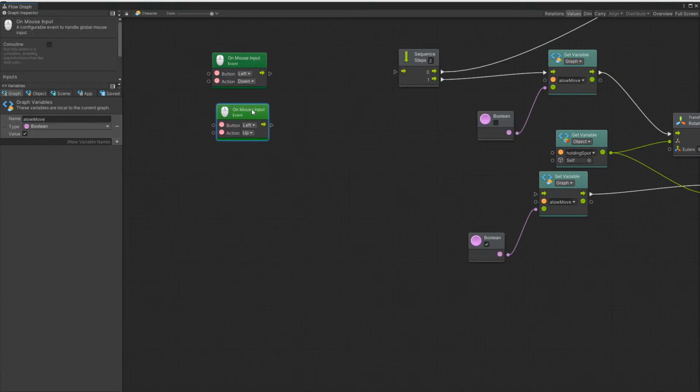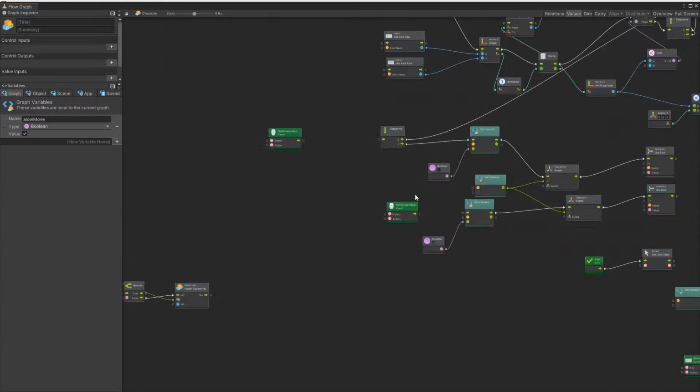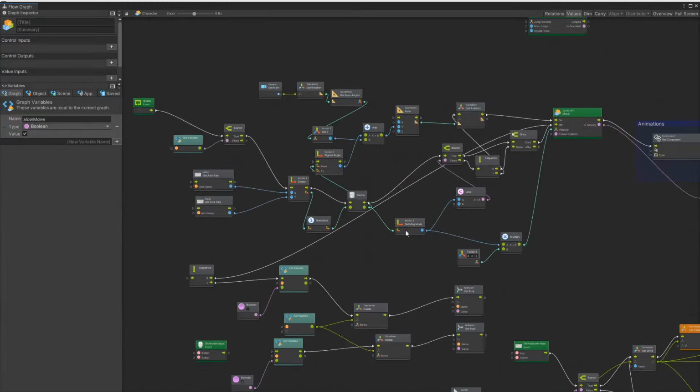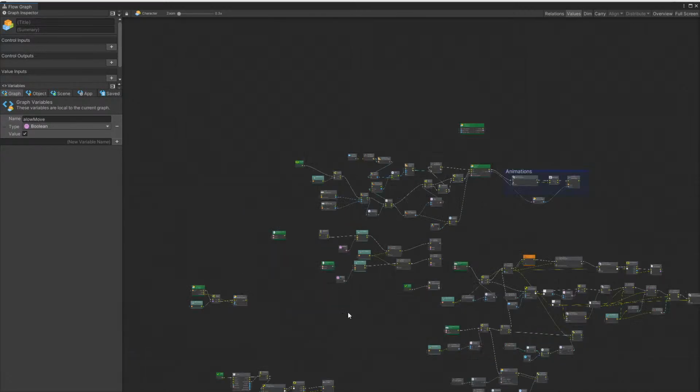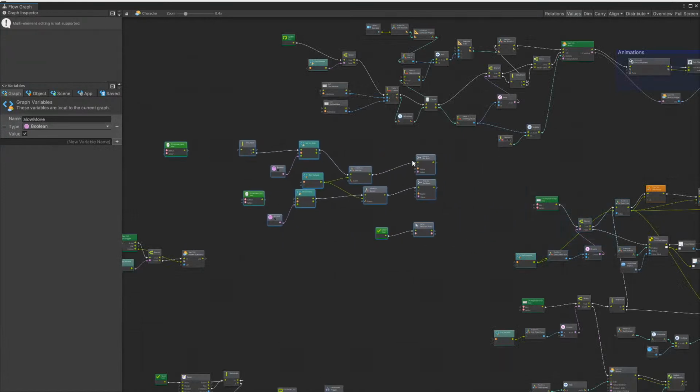I need to clean this up. On mouse input events, I have disconnected the other part of it, but the movement part is right here. So I will actually remove all of this.